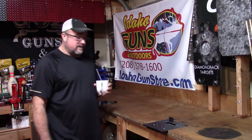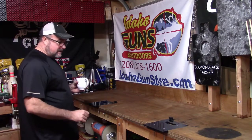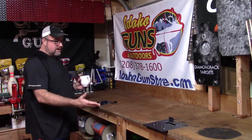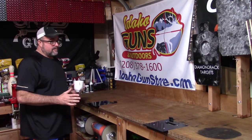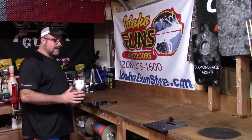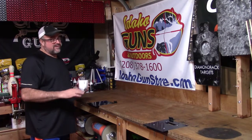Day three. All right. So these flush mount quick change base plates by Inline Fabrication. This whole project turned out way better than I thought it would have. With not doing this before, I didn't really know what to expect in the way of all the detail.